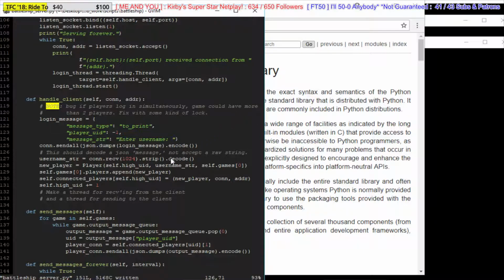Okay, so right now it's accepting a string. Make a new player based on that string, right? We give them a high UID, and give them the username string, and we put them into the game we want, which is right now always game 0. Because there should be a way to choose a game eventually.